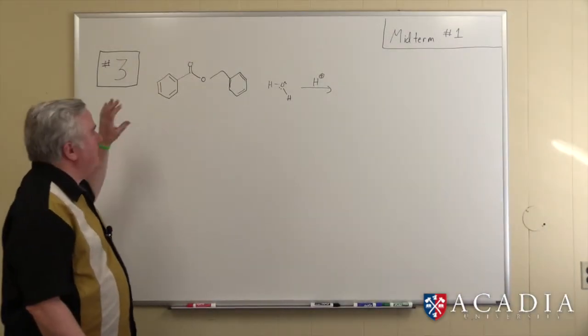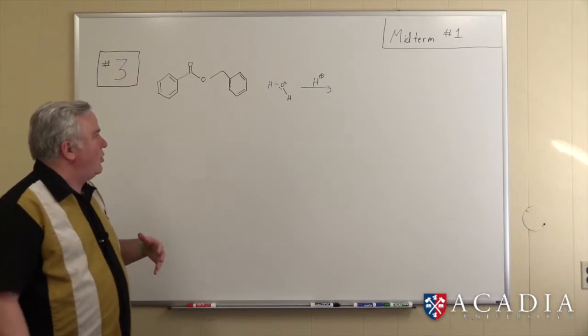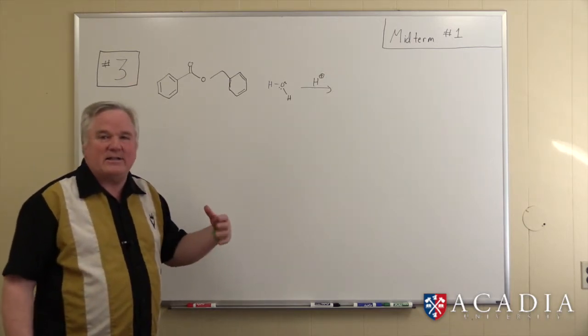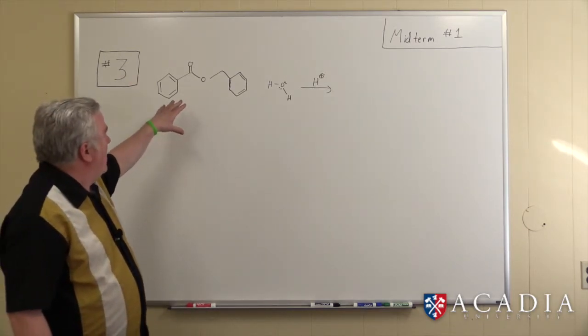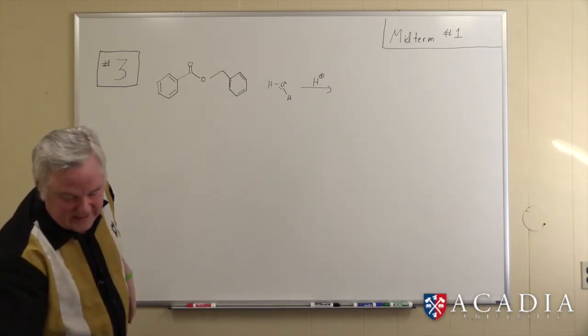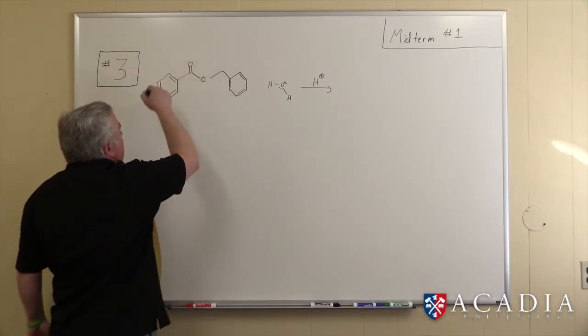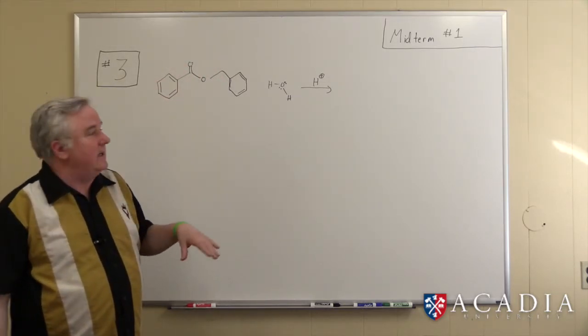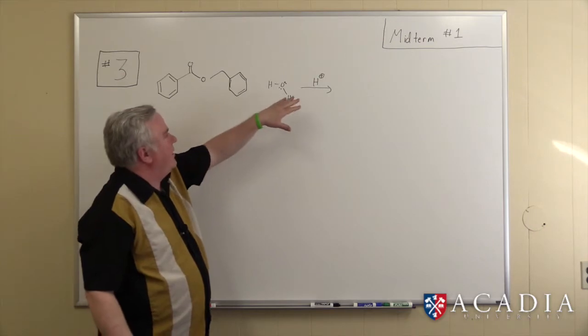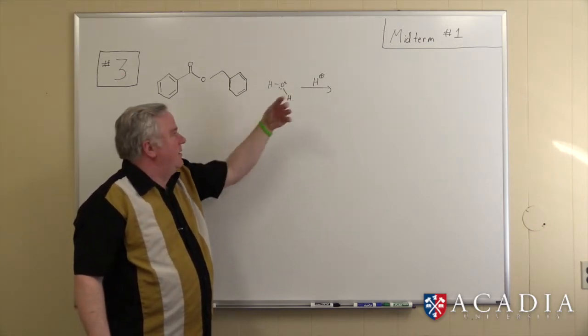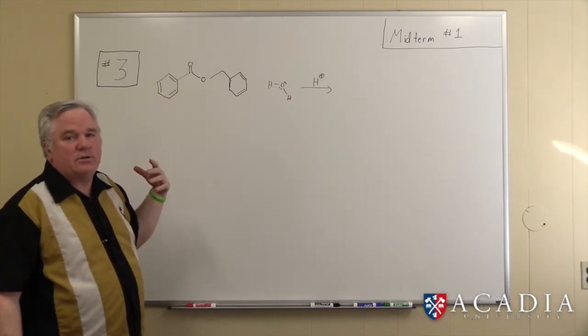Okay, let's take a look at number 3 from the midterm. In this question, you've been asked to look at the acid-catalyzed hydrolysis of benzyl benzoate. Here is the benzyl group, and here is the benzoate group. Under acidic conditions, so we have water, we have acid, and we have our substrate.